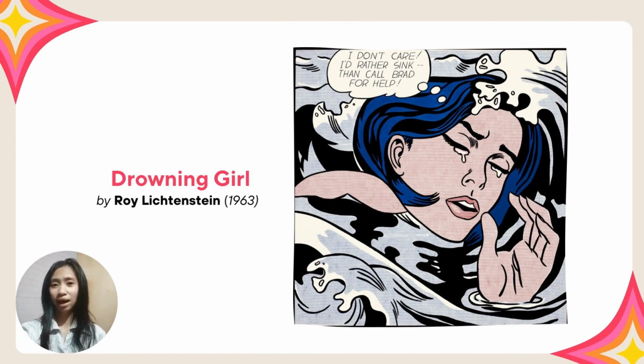Drowning Girl, also known as The Secret Hearts or I Don't Care, I'd Rather Sing, is a 1963 American painting in oil and synthetic polymer paint on canvas by Roy Lichtenstein based on original art by Tony Abruzzo. The painting is considered among Lichtenstein's most significant works, perhaps on a par with his acclaimed 1963 diptych Wham, one of the most representative paintings of the pop art movement. Drowning Girl was acquired by the Museum of Modern Art in 1971.